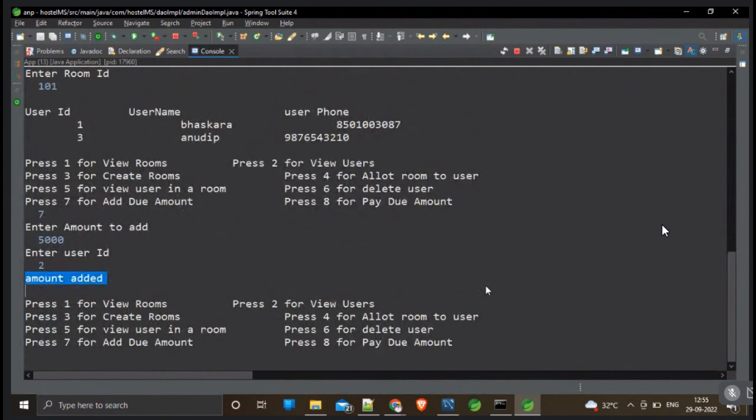Shall we implement another method to view only one user? I want to see the user details. Actually we are viewing all the users. If I want to view the profile of a specific user, for example the phone number and where he is coming from, then we can add another method.